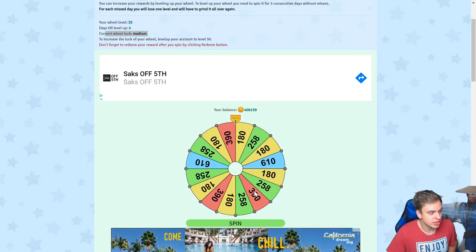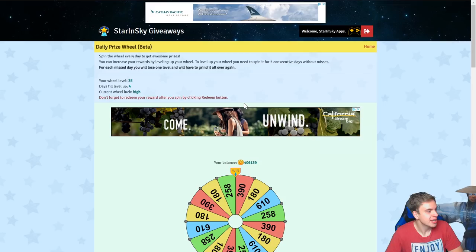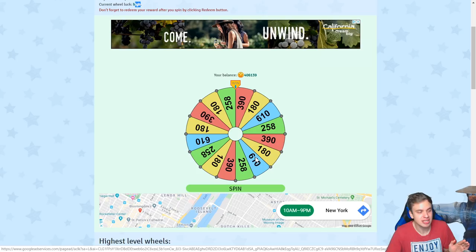But there is another level. You can get up to the high wheel luck. Let's see how that looks. Once you reach level 50, you are gonna have high wheel luck, which means you're gonna have even more. You're gonna have 1 extra of each again. So basically, half of the wheel is now insane rewards. You have a very high chance to score the 610, 390, and it's gonna be even higher.